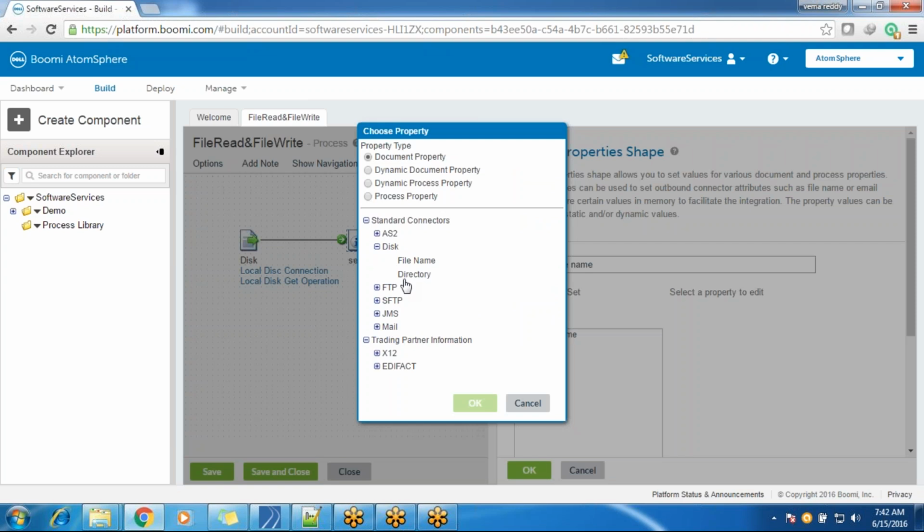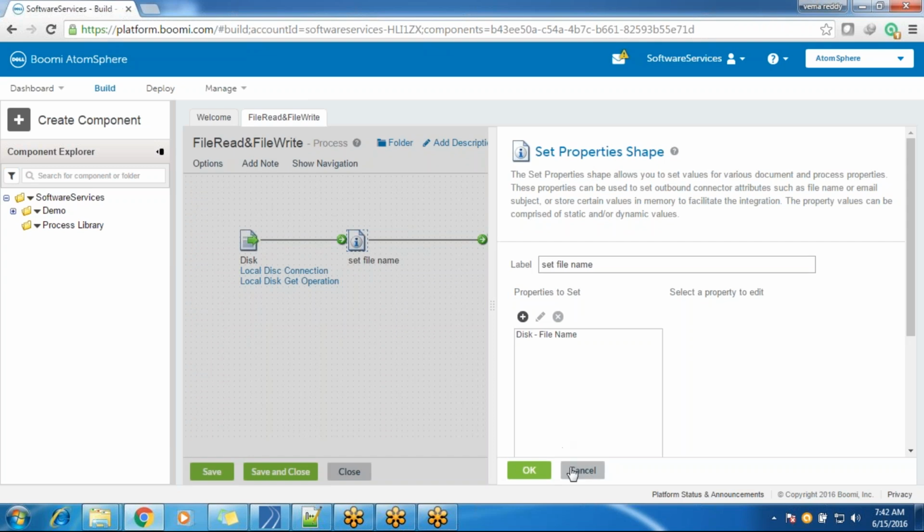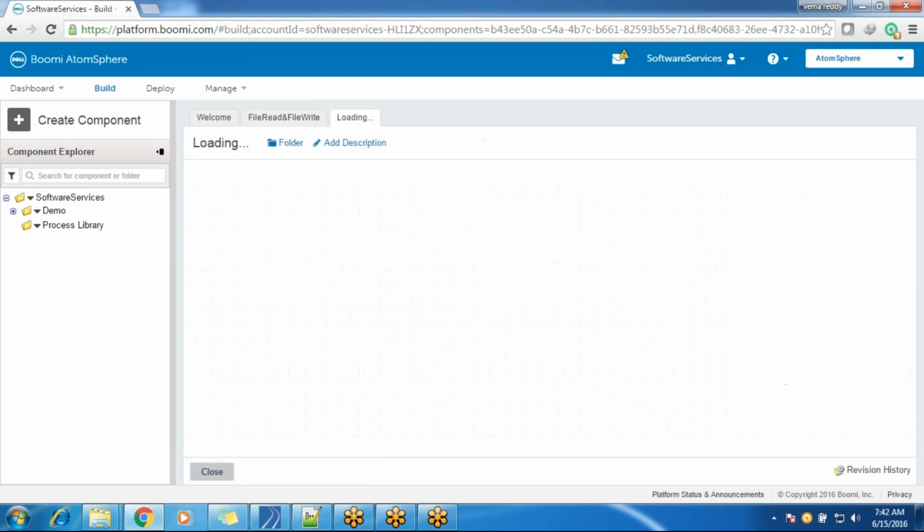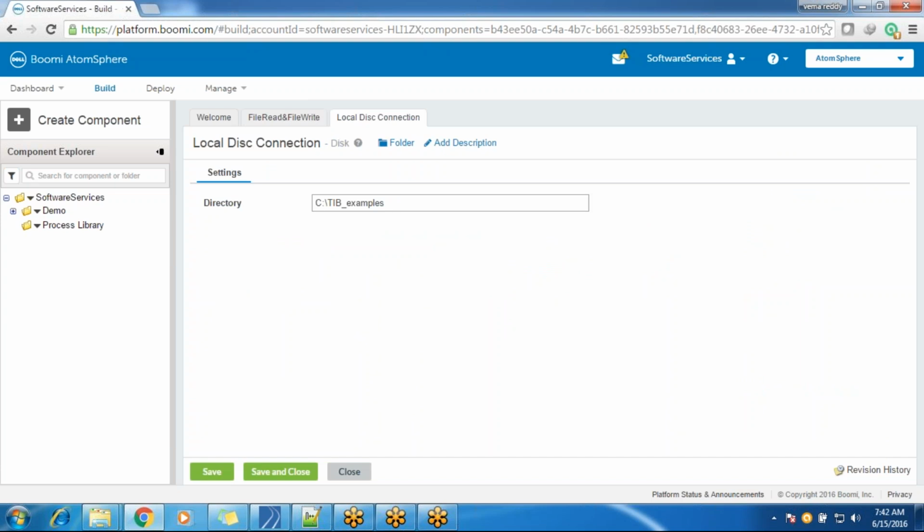It means the directory information we have already specified as part of the connection here. If I specify directory information again in Set Properties, whatever value is specified in the connection will be overwritten with the Set Properties value. Let's see that.